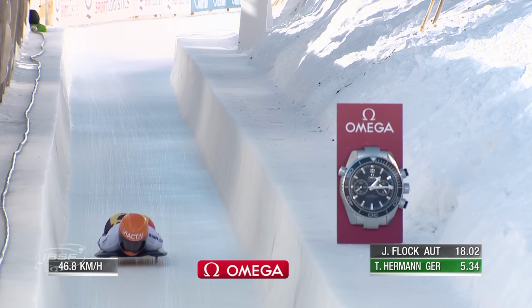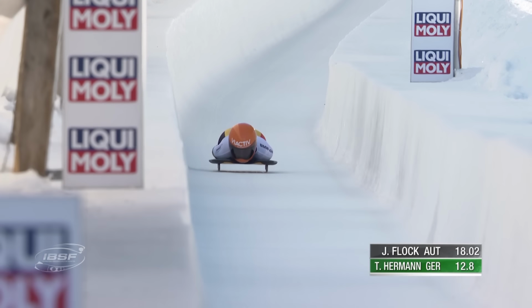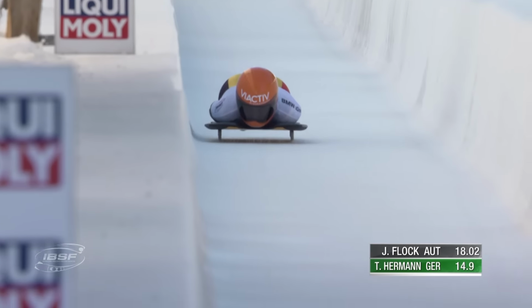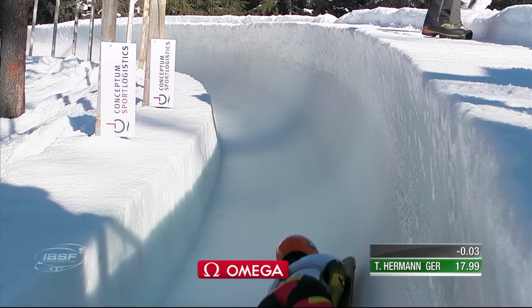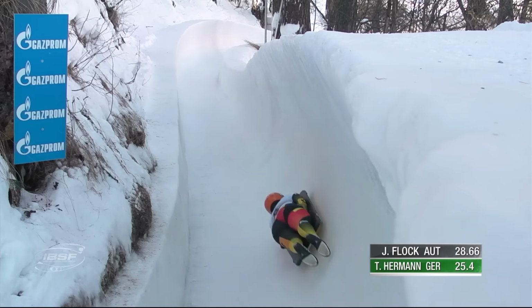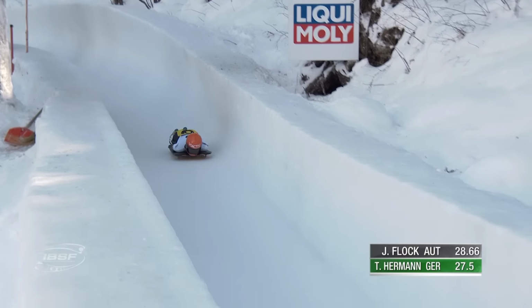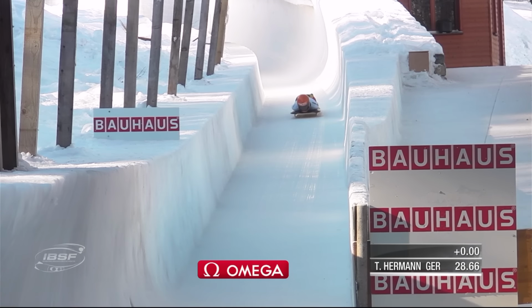5:34 start from Tina. Once again, you see the quick toe action going into Kink 1, doing a nice job of letting her run. She's using her head a little bit, but the runners are straight. A nice looking line into wall. Very different athlete from Janine Flock, the leader. She's about 6-8 inches shorter, and that means all sorts of differences in body weight and where you work the sled. Different line through Snakes, but she pulls even here.